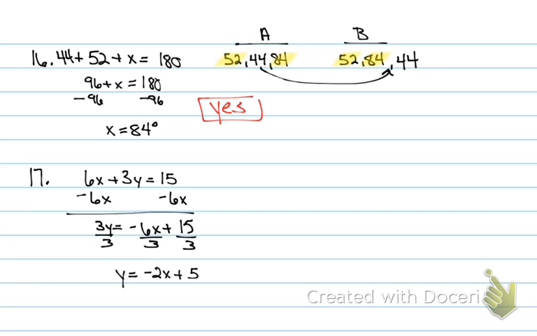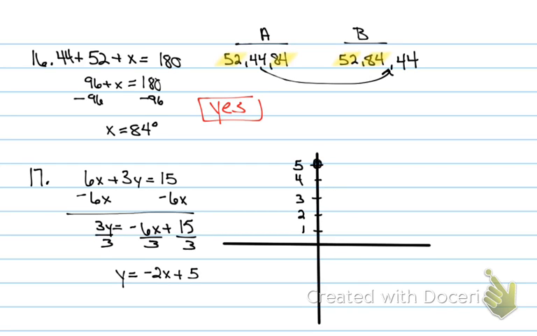Down 2 over 1. Okay, so on a quick sketch, which we're not going to do officially, but just to show you, we go 1, 2, 3, 4, 5. So we go up to a y value of 5. And that's where our first point would go. And then our slope tells us that we go down 2, over 1 for our second point. That's where we plot it, and we draw our line through it, and that's how we graph it. Okay, so is that roughly what yours looked like on your graph paper? Okay, so now let's look at number 18.